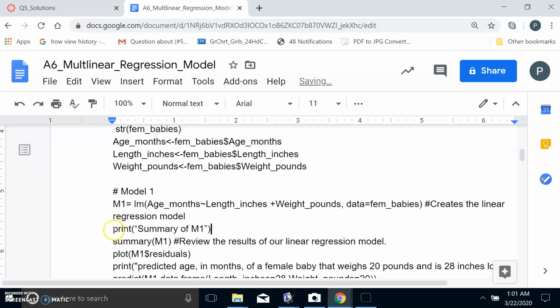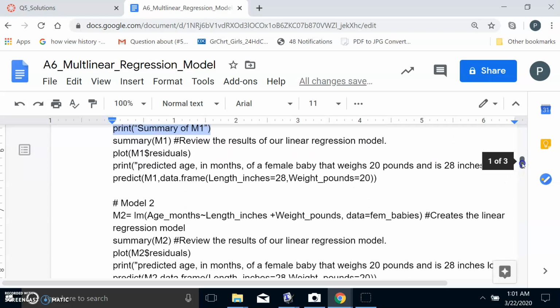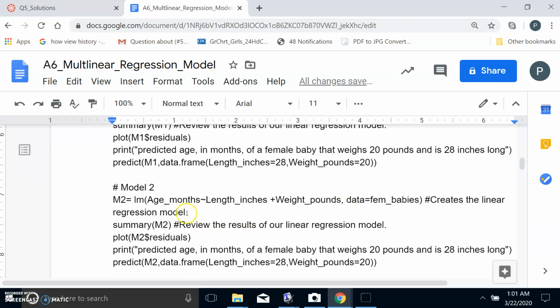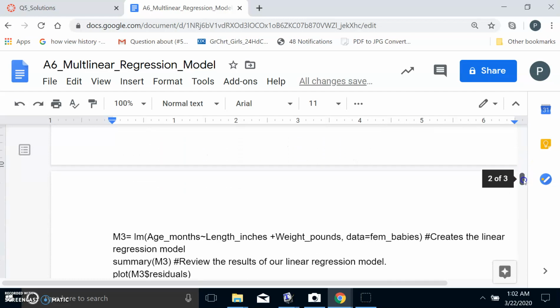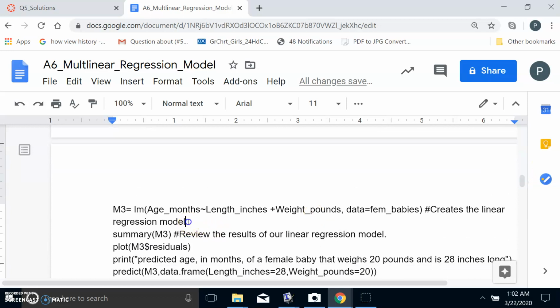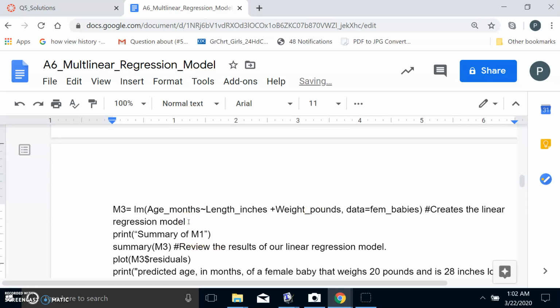And I'm going to do that for the other models also below, just to keep track of the models when I look at the R output in a second. So here I'm going to add print a summary of model 2, and the last one will have right here summary of model 3. Summary model 3.